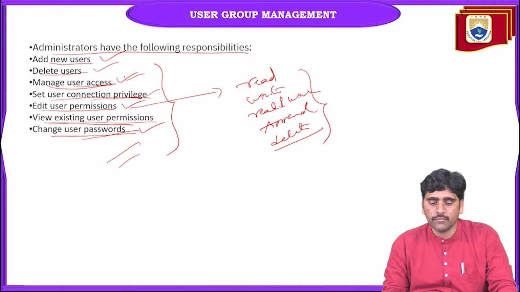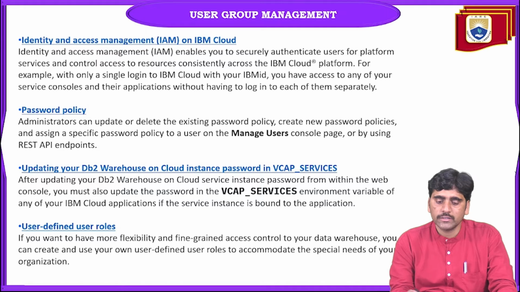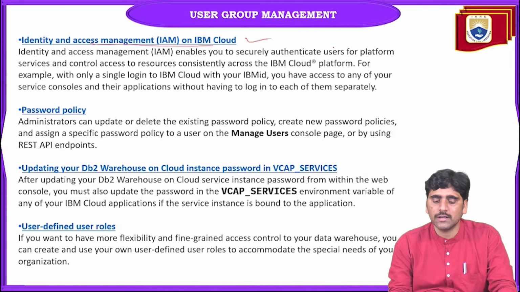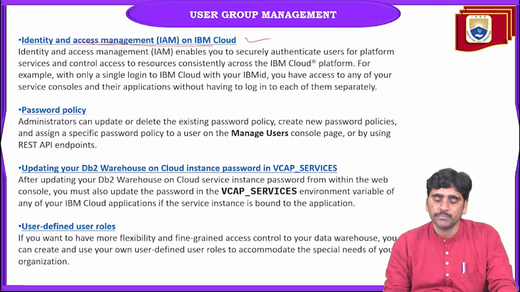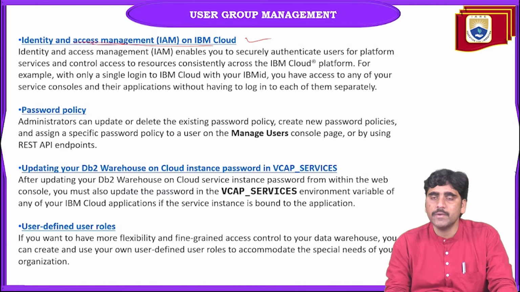Right? And after doing all these responsibilities, he will have some ethics, some policies regarding passwords and regarding administrator roles. So what are the things? First one is Identity and Access Management on IBM Cloud. This term tells what identity you are going to have inside the organization, and what you are going to access inside the organization. So identity and access management is nothing but IAM on IBM Cloud.